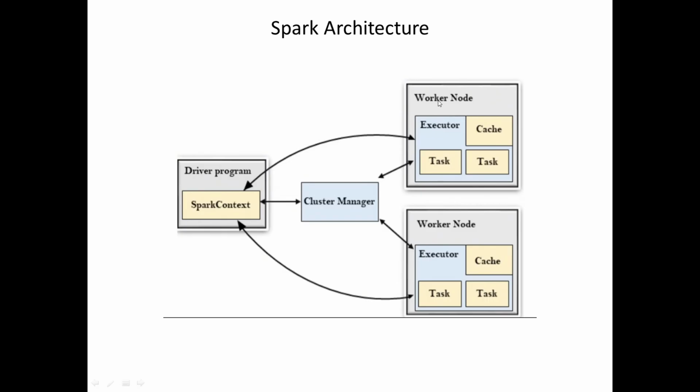Okay, so a worker node can have multiple executors. Again, an executor can have multiple tasks. Okay, and each executor will run on a single worker node. So let's think we have two worker nodes here. Sorry, let's think we have two executors here, and this executor will work on this worker node, and this executor will work on a different one. So each executor works on only one node.